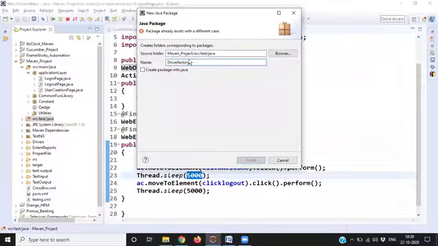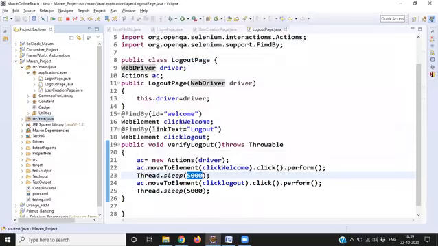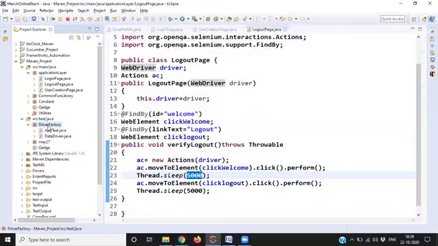Driver factory already exists. Already we have driver factory. In this driver factory we can write the execution, no problem.